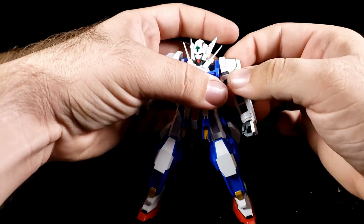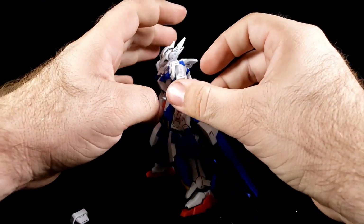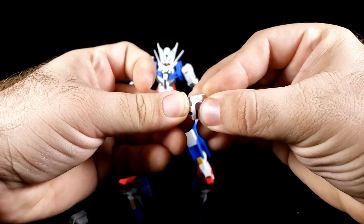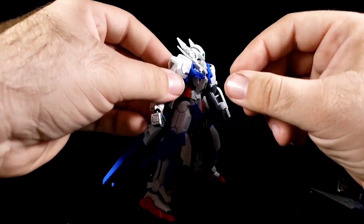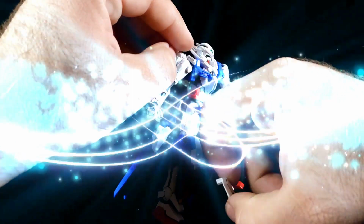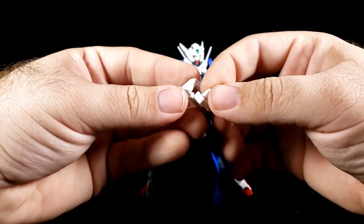All right, so we need to swap the shoulders out. So let's do that. It would be kind of cool if there were alternate shoulders for this guy, but as far as I know, there aren't. So let's be careful here. Just deconstruct our Avalanche here. Well, I guess technically we are doing that too. He's like, man, you wouldn't believe what they did to me today. Took my shoulders off, took my legs off. By the way, that's kind of cool that in this case they don't use the ball joint type shoulders. These are actually separate pieces.